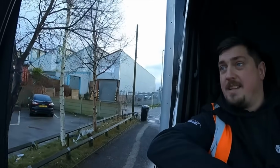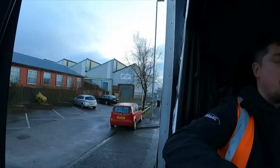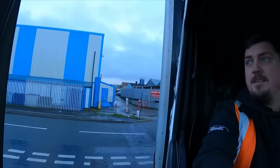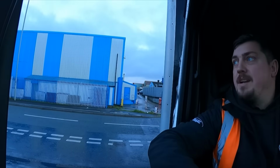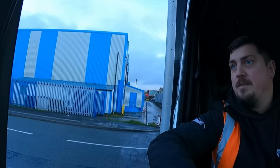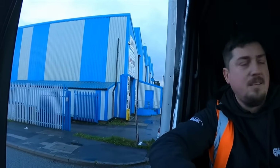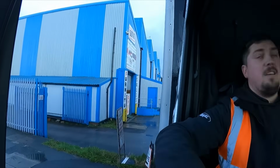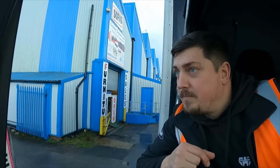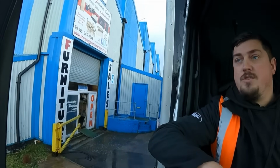I'm not gonna lie, it looks a little bit tight to reverse as well, but I'm gonna give it a go. I've got quite a good straight in front of me, so I can straighten up the wagon. Then I've got to get down that little section there. And hopefully these cars are going to be slowing down. So let's take a bit of the curb. Try and straighten the truck up as much as I can and keep it as close as I can on the driver's side. Yeah, it should be okay just about there. And straight down I go.